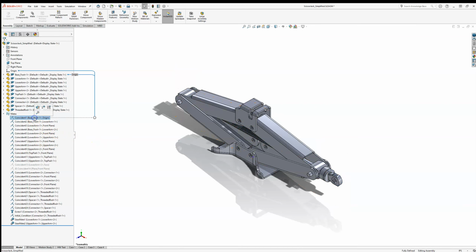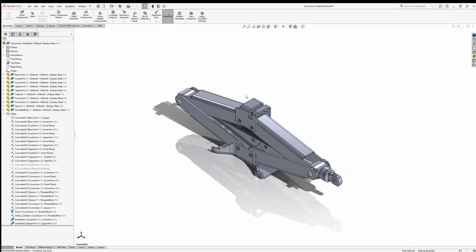So I say things like coincident, and here several times I've got a screw mate, some gear mates here as well. And so this assembly in this state is actually fully constrained. And what that means is I can't pull around and drag it. If you see, I try to pull the top plate up, it says the selected component is fully defined, it cannot be moved. So I've explicitly defined the locations of all the components here.